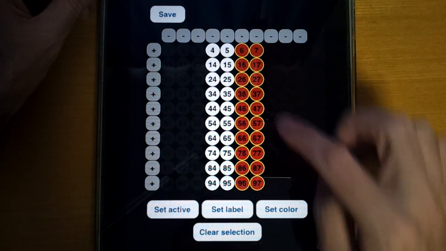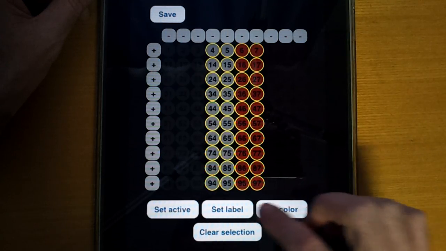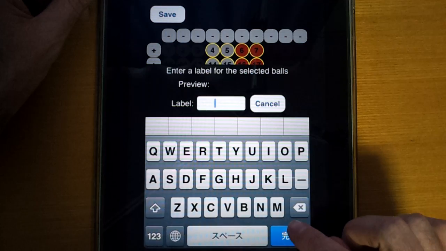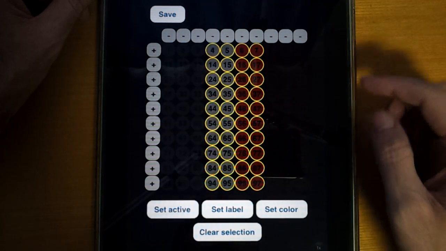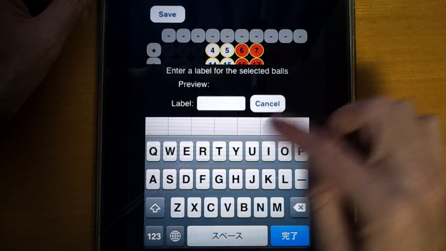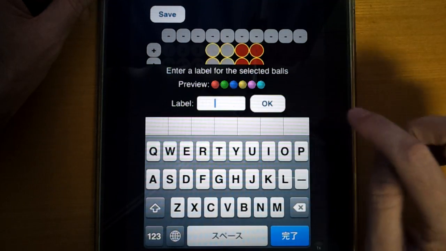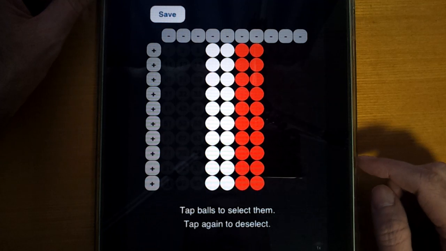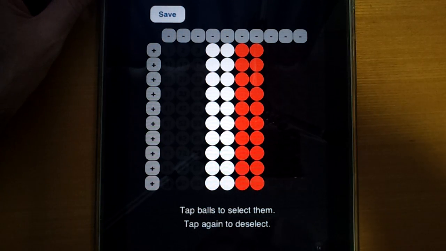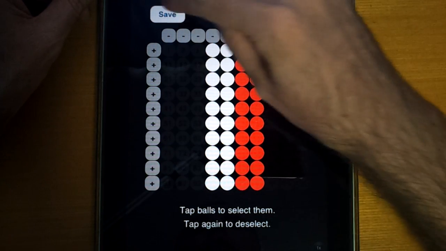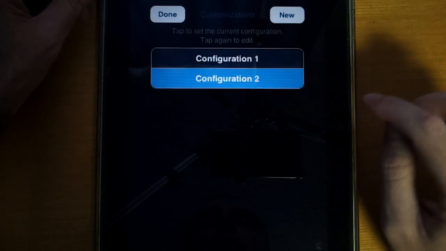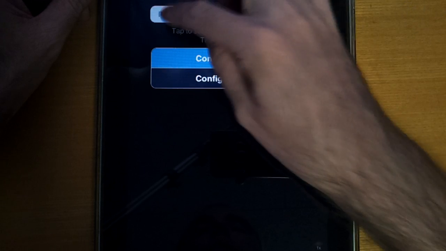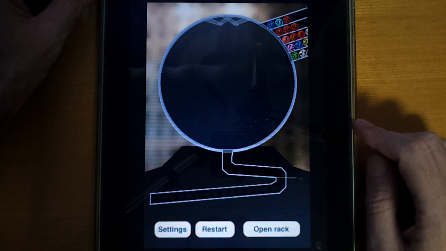And we could even do something like, oops. Oh, hang on a minute. How do I do this? I have to put something in and then cancel it. I can clear the labels as well. So if you just want colors, you can have that too. Anyway, so I can save this as configuration 2. So now I have 2 configurations and I can switch between them and run like this.